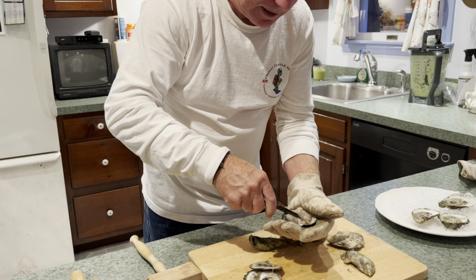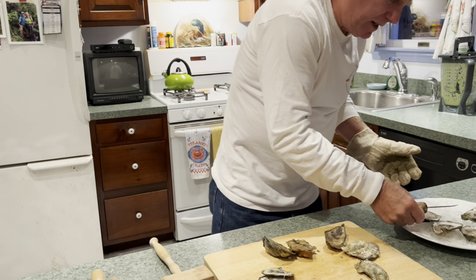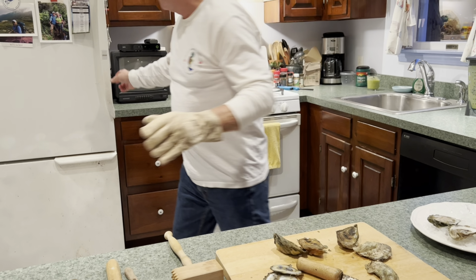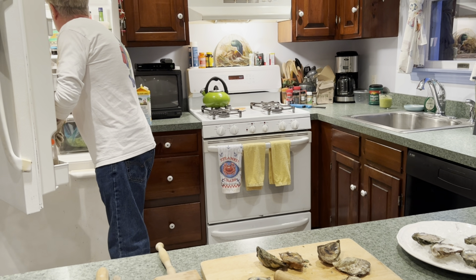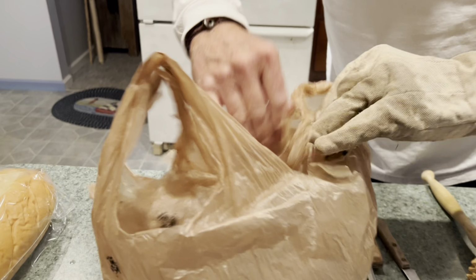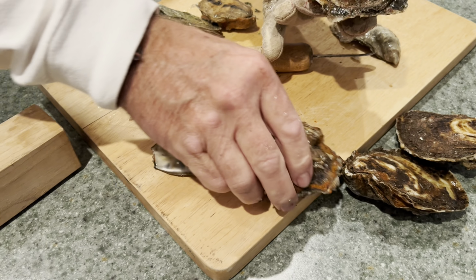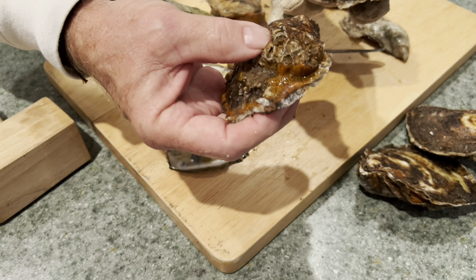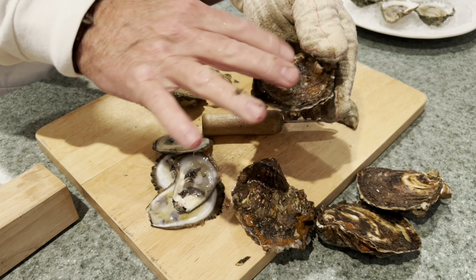And I think we have maybe a dozen here. We just got some more from another friend of mine. I'll show you those. These are much bigger. Let's see here. See how these are from another friend of mine? These are nice and local, but you see how much bigger these are. All right, these have barnacles on them. Don't know why, but that's okay. It's not gonna hurt it.